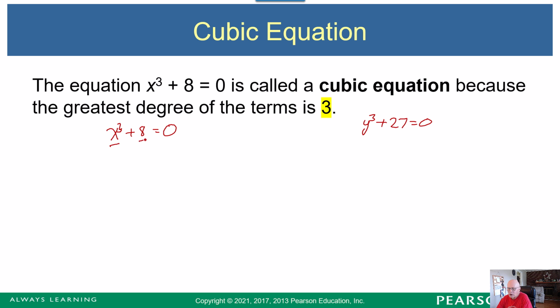Now, the second part, we're going to use a little bit of logic. First of all, you've got a y here. What do I have to have here if I'm going to end up with y cubed? Well, you're going to have a y squared somewhere, right? And if I'm going to multiply 3 times something to get 27, I'd have to have a 9 here. The question is, what goes in the middle?